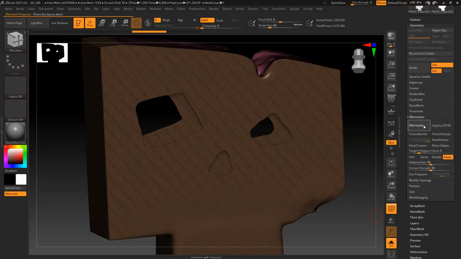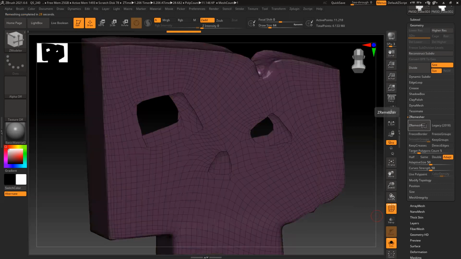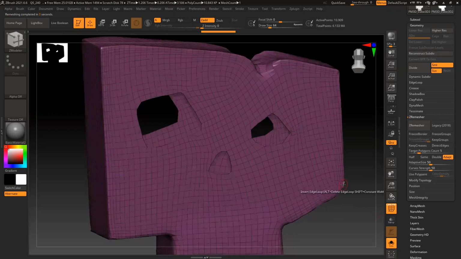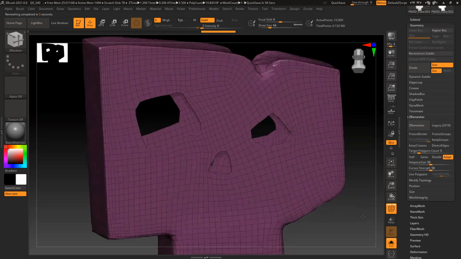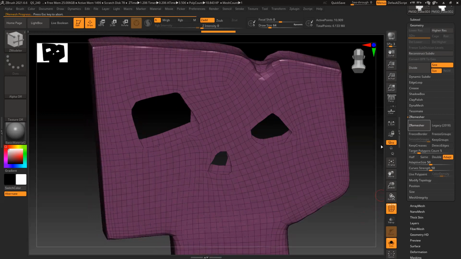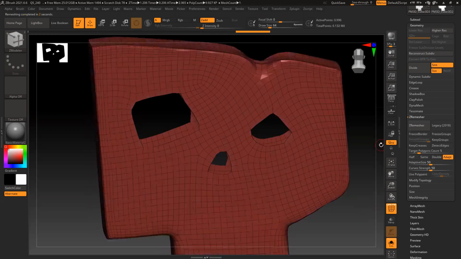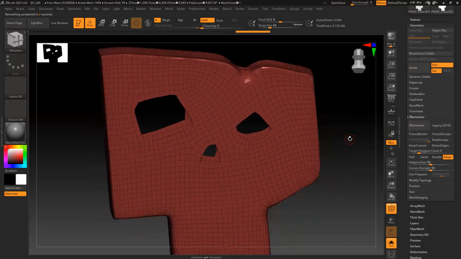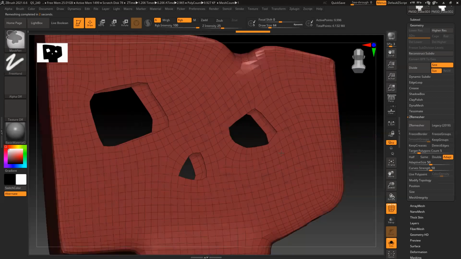Sir, one more problem. Right now it's showing in brown color, and at the top part it's in pink color. Why is it like that? It's a separate polygroup. You must have created it with a box or something, or you must have cut it from something. Whenever you cut something or use polygroups, it will create a different polygroup for that particular section. After that we need to do a ZRemesher, so it will create a single polygroup. For single, you press Ctrl W. Okay, sir.